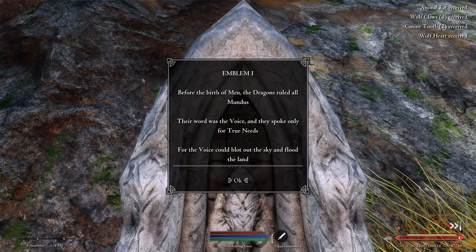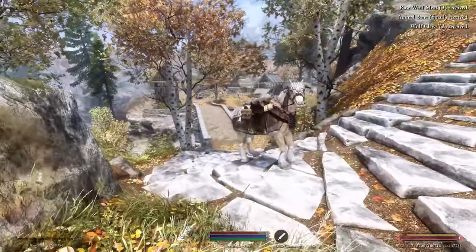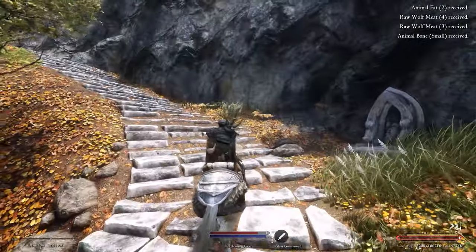Before the birth of men, the dragons ruled all Mundus. Their word was the voice, and they spoke only for true needs. For the voice could blot out the sky and flood the land. So they only spoke when they absolutely had to, because when they did speak, bad things could happen, because their voices were too strong.